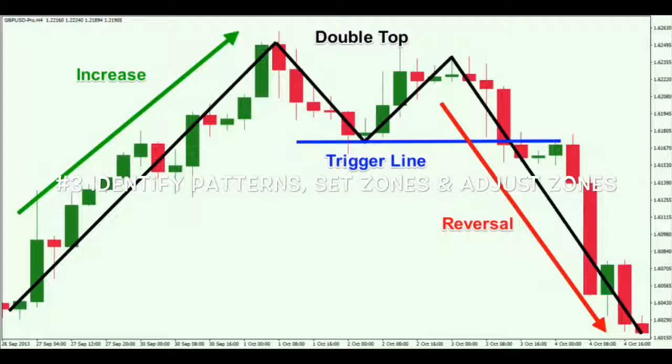What do I mean about setting zones? Well, once that first peak and that neckline has formed, you will want to put a line right at that neckline to remind you of that price area of your neckline, right? So that's like our minor support area. Support is floors, resistance is the ceiling, right? So that first peak, I'm going to put a horizontal line there and label it as my resistance area. That is setting zones.